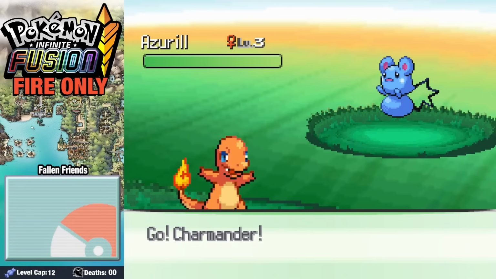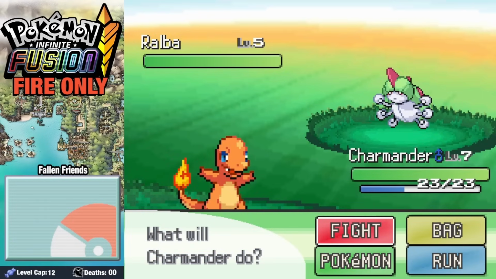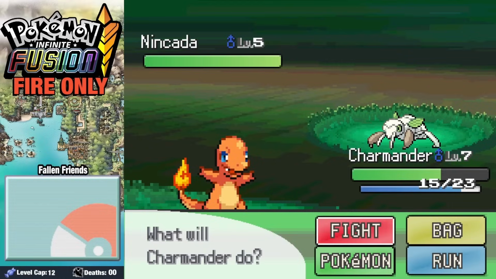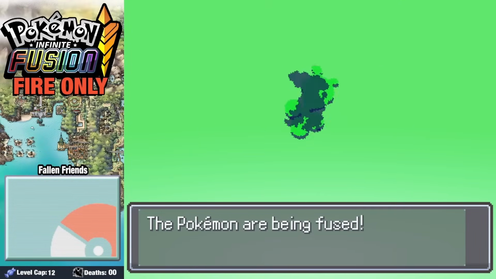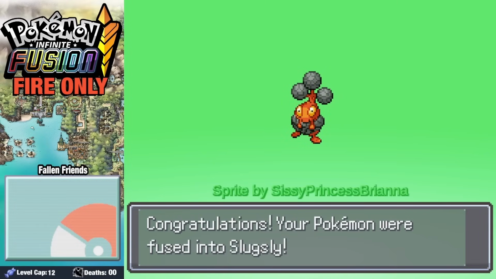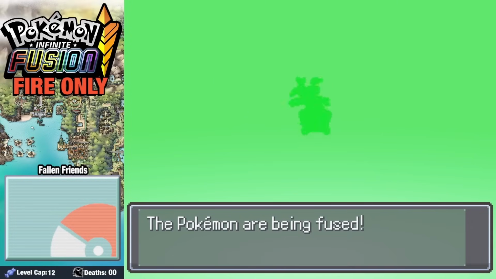Over on Route 1, we find ourselves an Azurill, a Bonsly on 22, a Ralts on 2, and a Nincada in Viridian Forest. For our first official teammate, we go ahead and fuse Bonsly with Slugma for, honestly, this kind of cool Molten Rock. Up next is Magby and Ralts. By fusing them together, we get this adorable little bowl-cut duck.